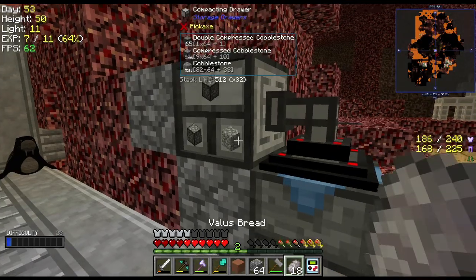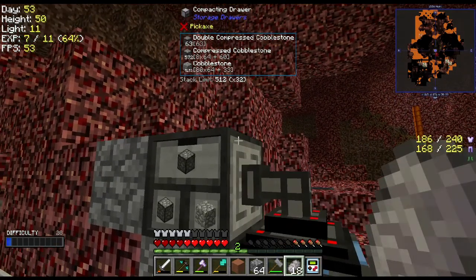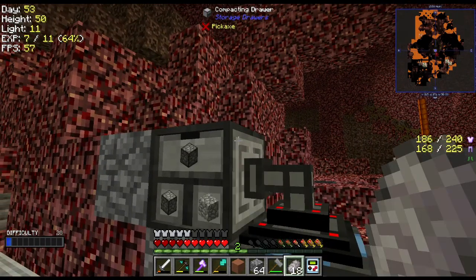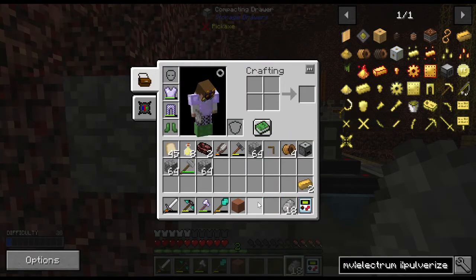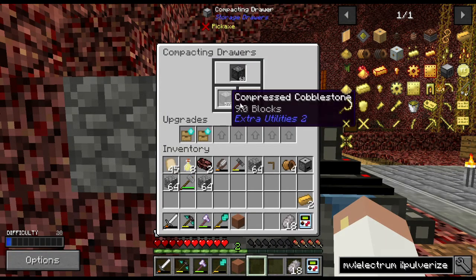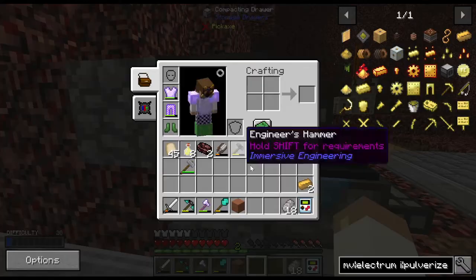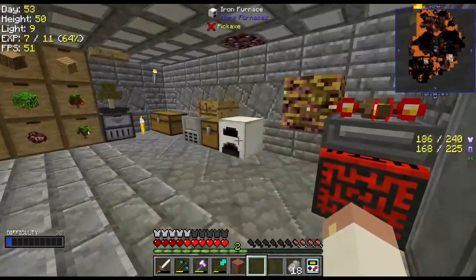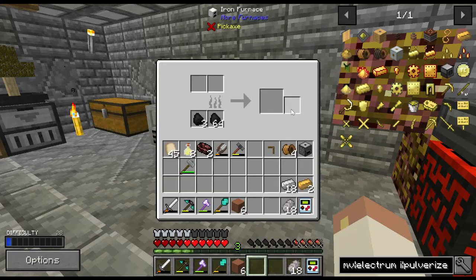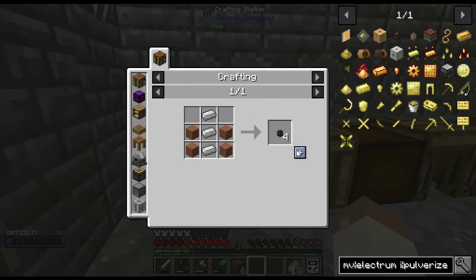And I'm already up to, what am I up to? I'm trying to see the display. It has to be an empty hand. There we go. So I'm up to 5,100 cobble. I think that's pretty good. I think we're doing okay there. I'm okay with it. All right, so you're all done. Now we can go over here and craft you guys up.